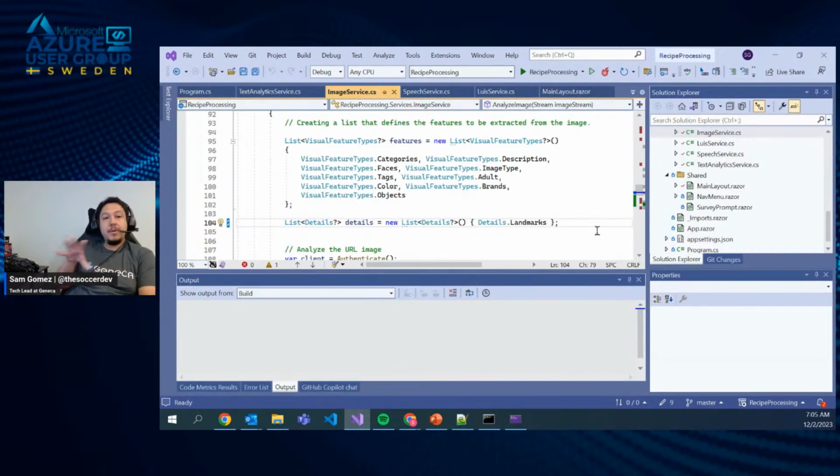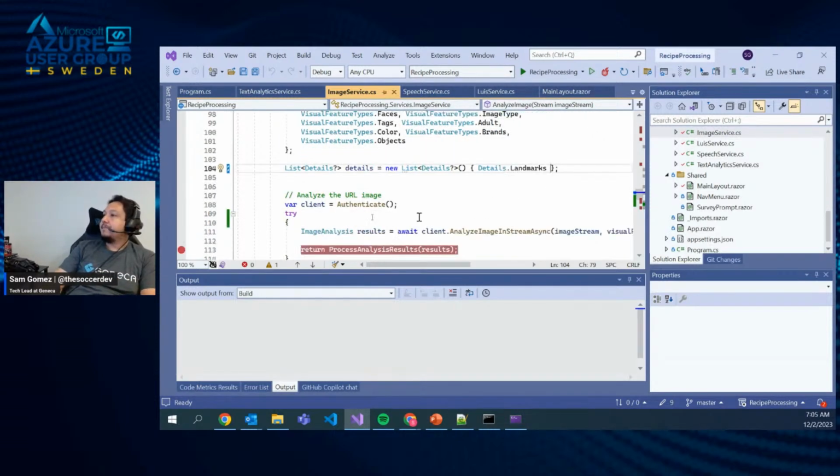As with any third-party API, you have to keep an eye on the different versions to make sure that there are no breaking changes with the new versions that come out as you integrate them into your applications. So I'm authenticating again.